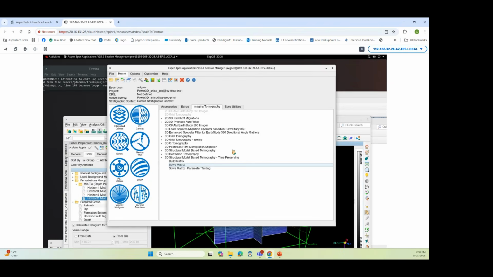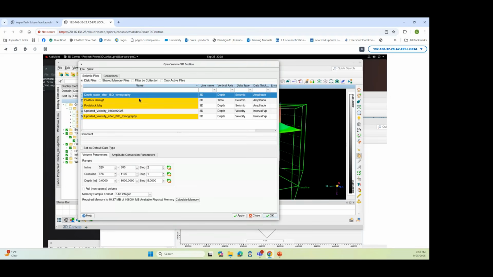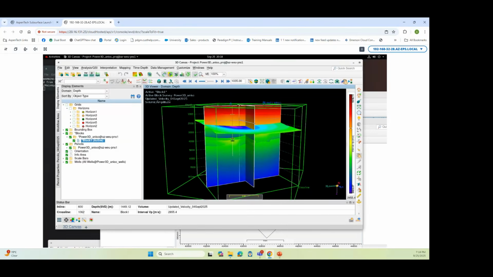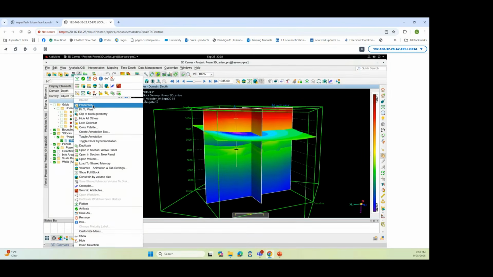So altogether with the pencils, building the matrix and solving the matrix, I would have spent perhaps 3 to 4 minutes if it's quite large here. So obviously now what I want to see is the results, and I can look at the results here. I can load the new velocity model that was generated. So that was the model that I generated beforehand. And I can compare this velocity model with the velocity model that I started with.